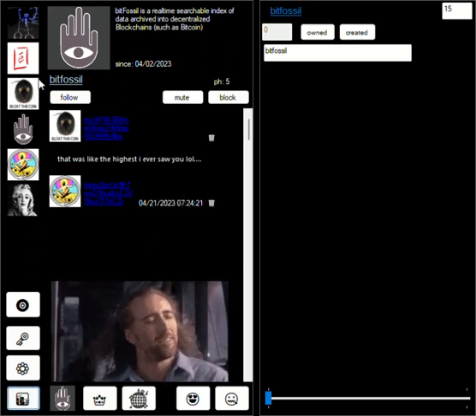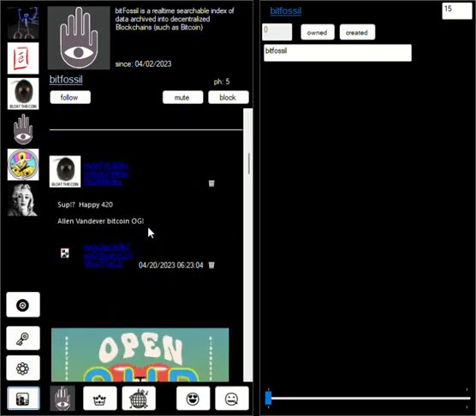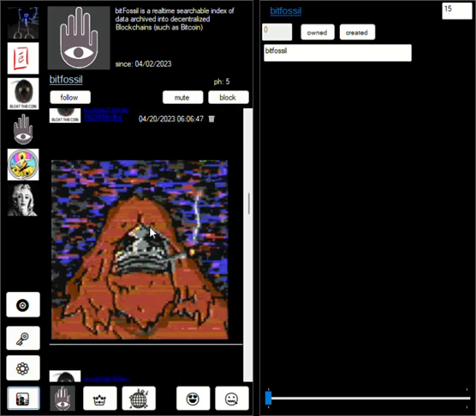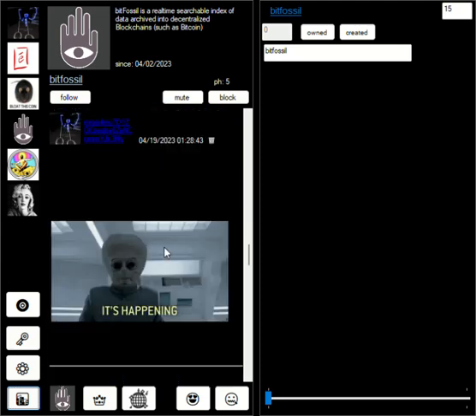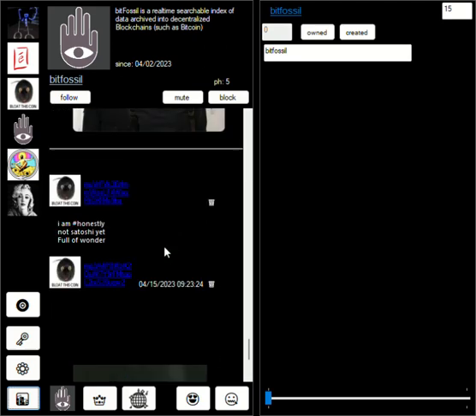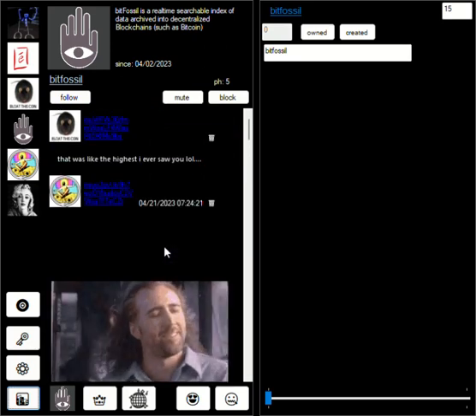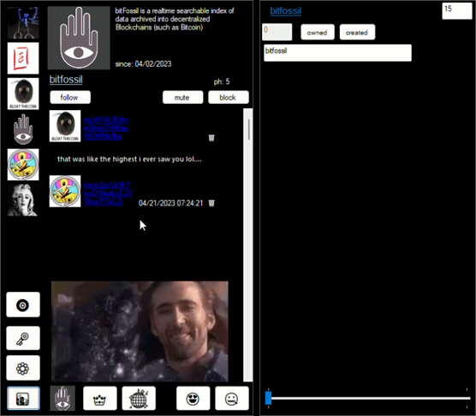So it basically goes to everyone that's on this list here, combines all the messages together, and then gives you a feed that shows you all those messages combined in order. Basically like a Twitter feed. But the algorithm is just the people that you are following and then the order that they posted.